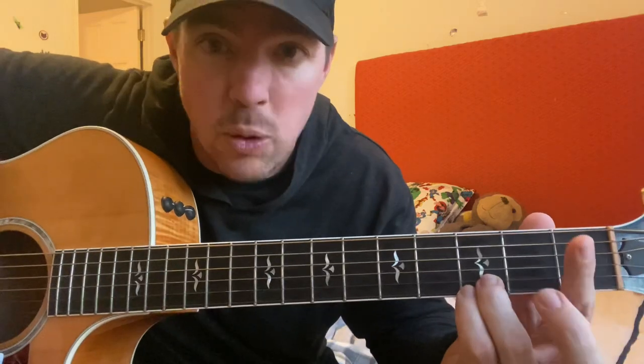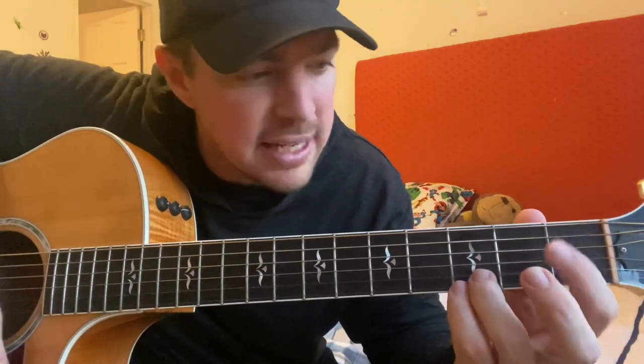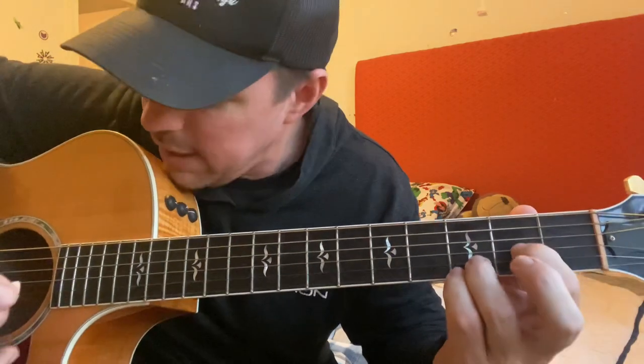Now your first chord is going to be a D chord, and the simple way to play this, pick your first finger, put it on the third string of your second fret.